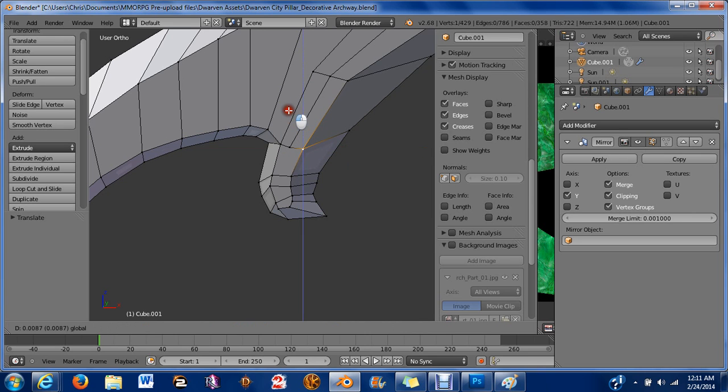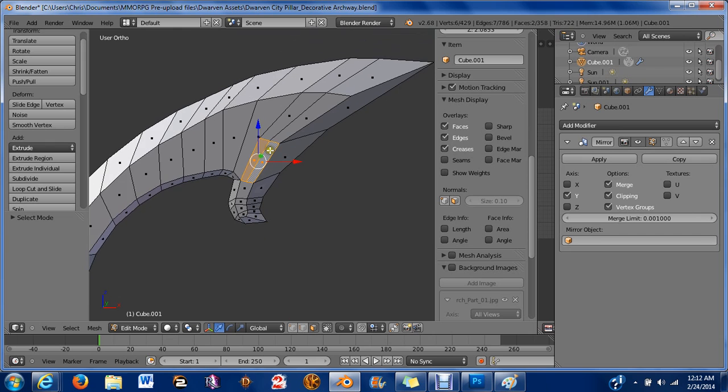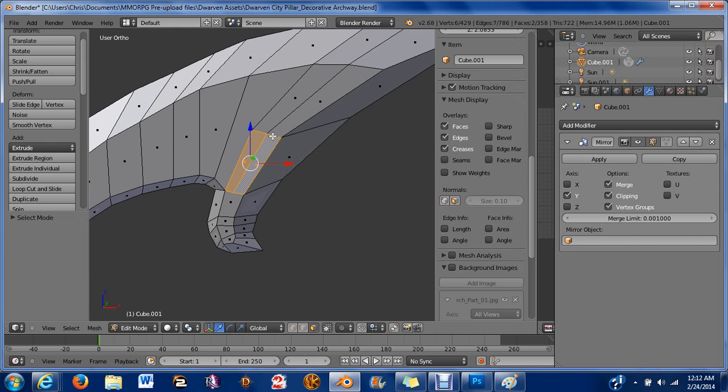There's also a handy little tool called the Edge Slide tool. I personally am not a huge user of it because you actually have to select a whole edge. You can't just slide a vertices along willy-nilly.